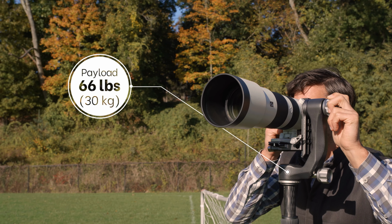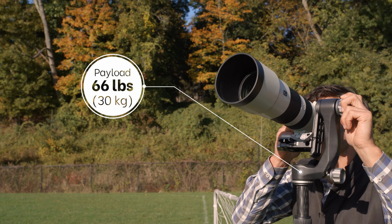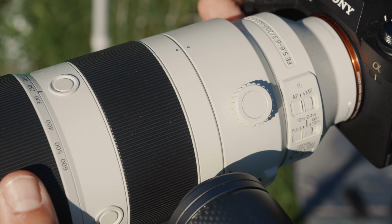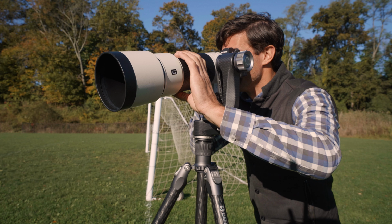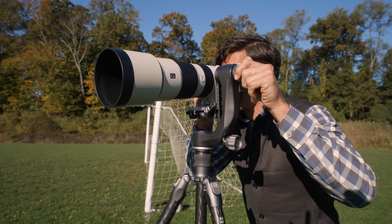With a load capacity of 66 pounds or 30 kilograms, the GH5C Mini allows you to maneuver cameras with large telephoto lenses quickly and comfortably to ensure consistently sharp images.